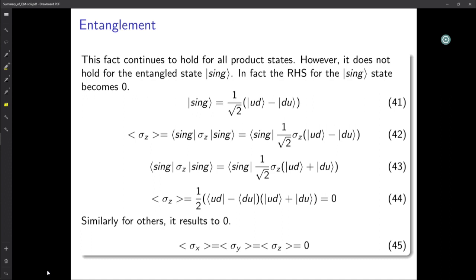But as you can see from here, if I try to obtain the eigenvalue with the basis of the other three triplet states, we can see that it can have different degenerate values. So that is the reason why those three triplet states are differentiated from the maximally entangled singlet state. So that is all about entanglement.